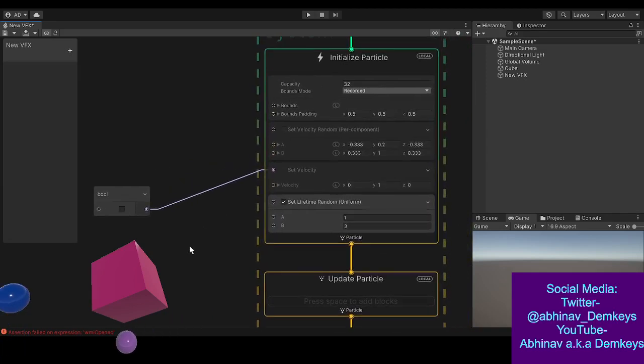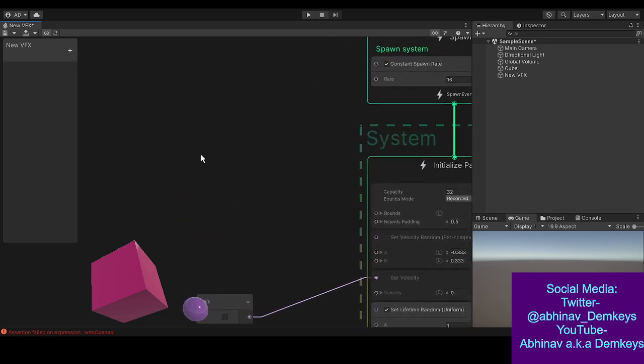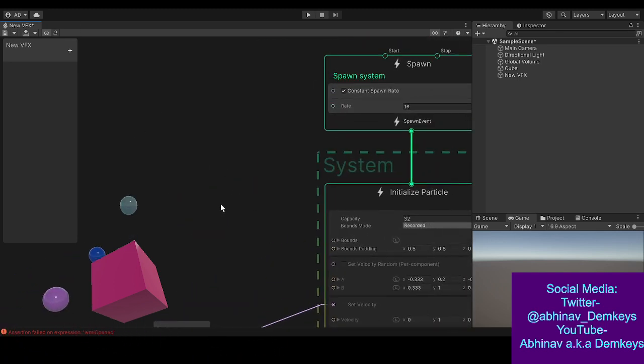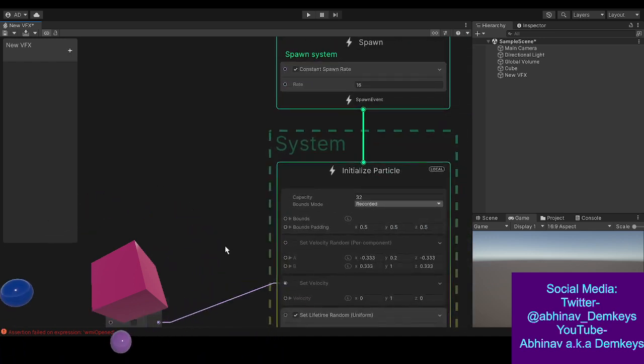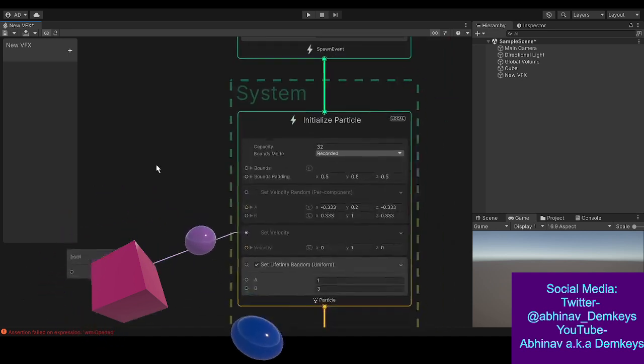Why was I telling you this? Oh yeah, because you're able to create this logic, you're also able to create events, and you're able to chain different systems together, or you don't even have to chain them. You can create different systems and trigger them at different times for different effects. That way you don't have to create multiple VFX graphs. You can create one VFX graph that contains multiple different systems, and then based on what kind of effect you're looking for at that moment, you can trigger that effect either from C# or from timeline. I'll be exploring both those methods as well.